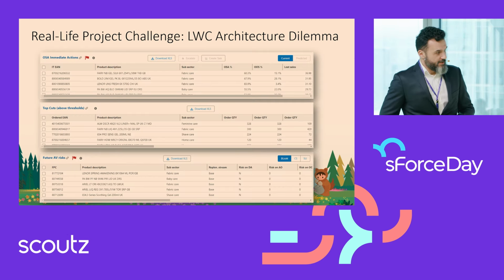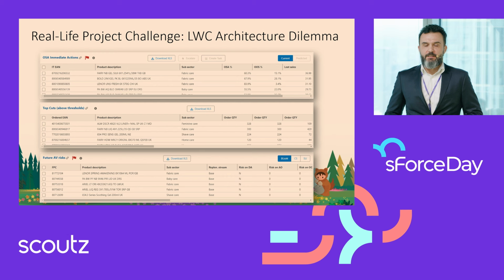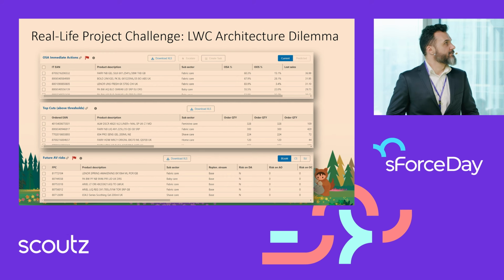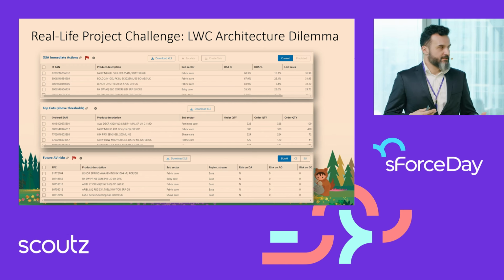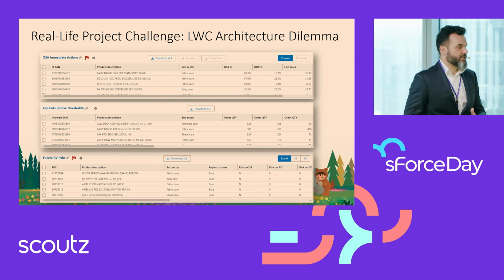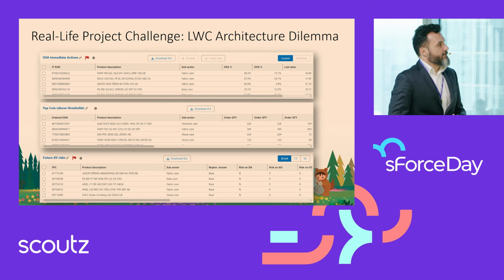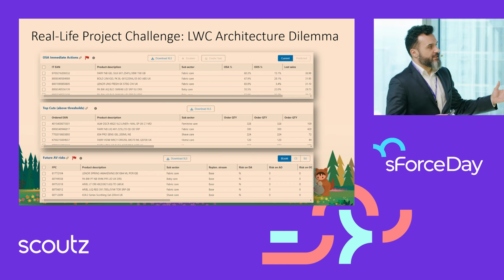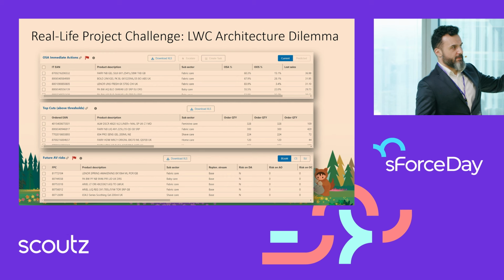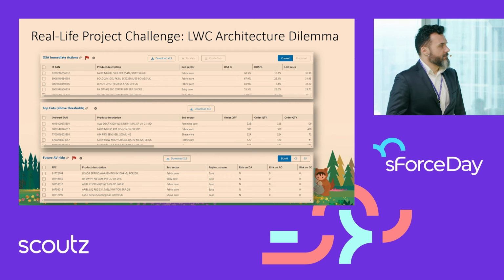So this is the challenge that we had. Our client needed a custom solution where they would be able to see various data on one page, or actually on multiple pages, but also on one page. And they were grid type data, right? So it was tabular format, different columns, not always the same object.